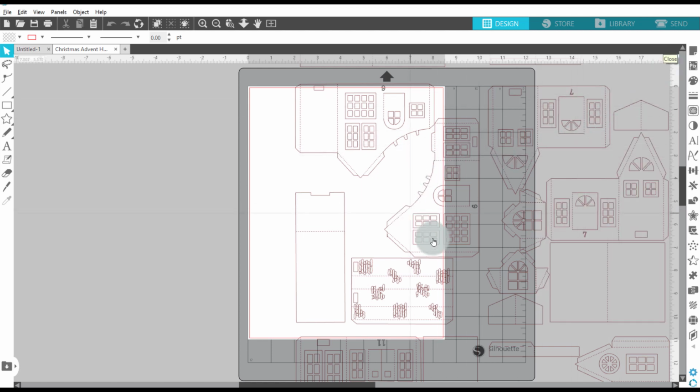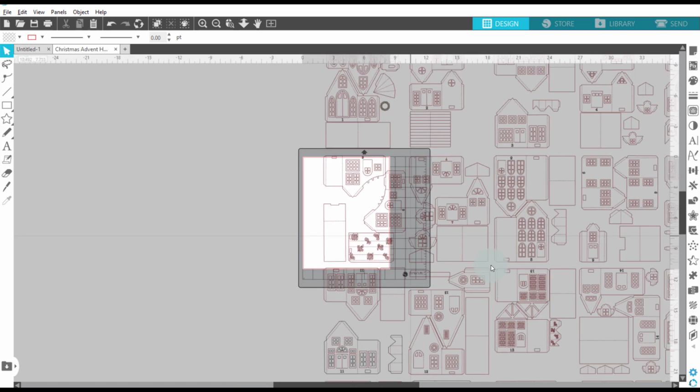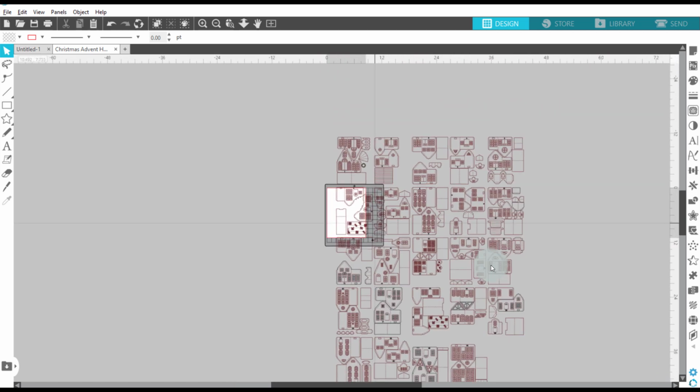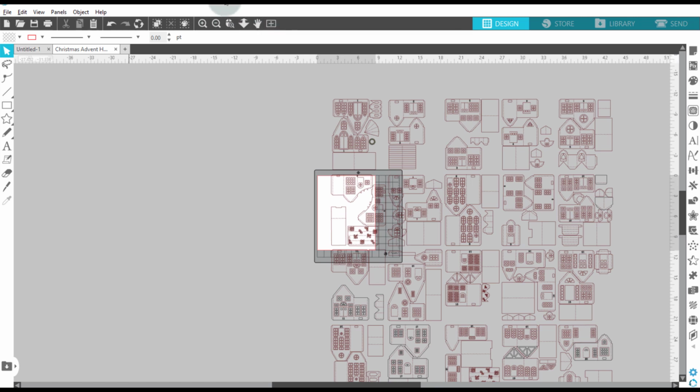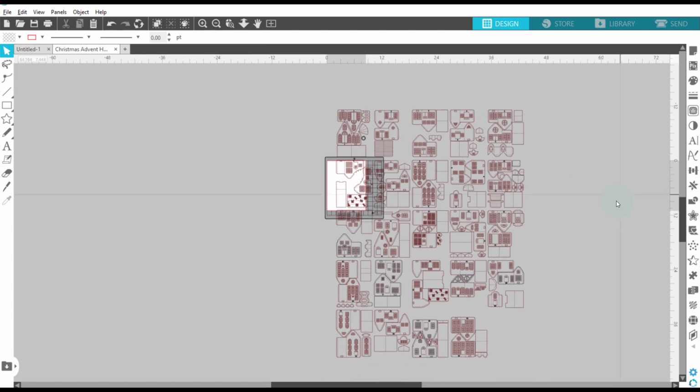Now, to view this file, there are 24 houses here connected together. We are going to want to hit Control minus on our keyboard, and it is going to zoom out. Alternatively, I believe you can hit the plus and the minus up on the top toolbar. There's a magnifying glass with a plus and a minus, and that allows you to see everything around your mat. So you can see that this file came in, just slapped in there somewhere.